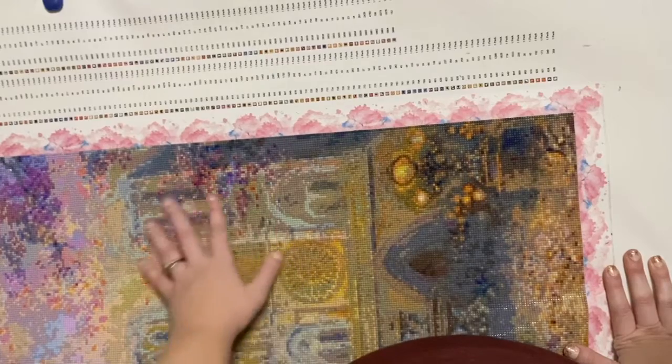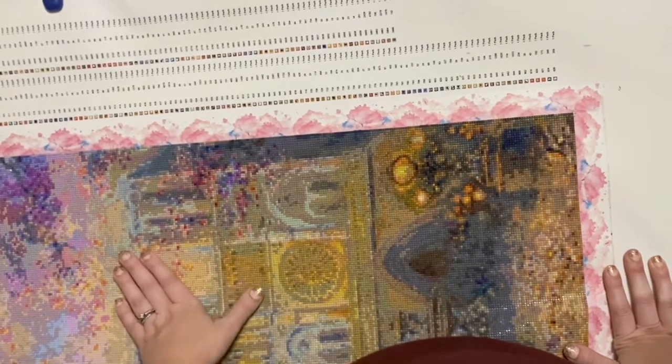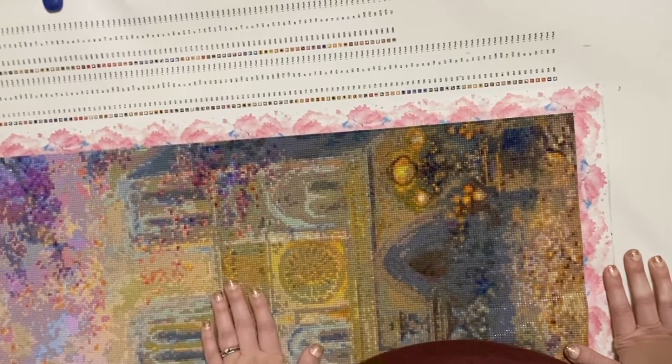I would not roll this tightly because this is double-sided adhesive. It can absolutely get bubbles or have issues even after there are drills on it. So just better safe than sorry.